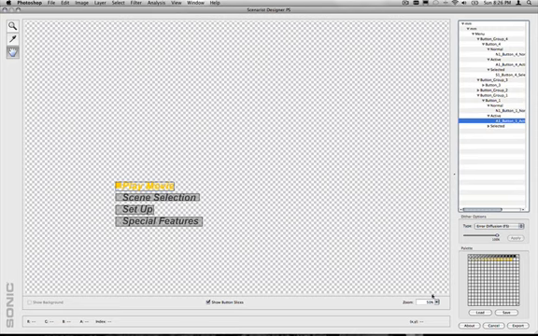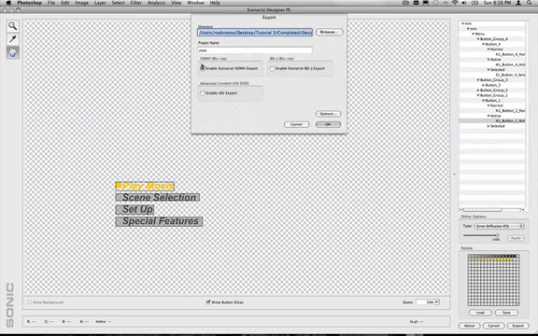So when we're all ready to go, we just want to make sure that we're exporting the right options. You just go to export, and we are going to be exporting HDMV menus. You can also export BDJ menus if you're going to be using those, or HD DVD menus, though no one probably will be using those anymore.